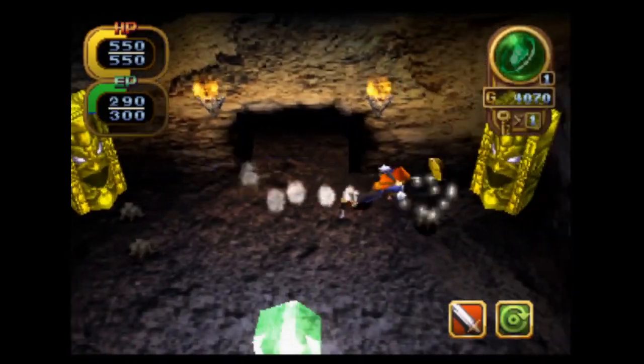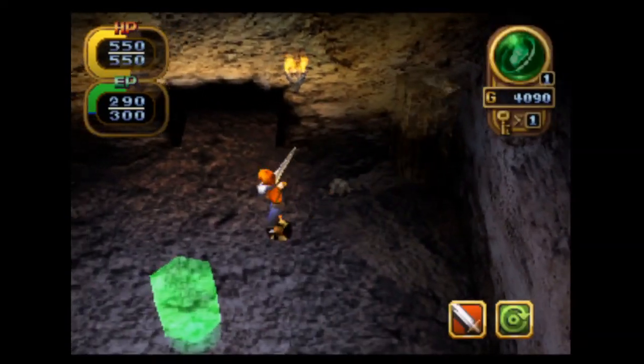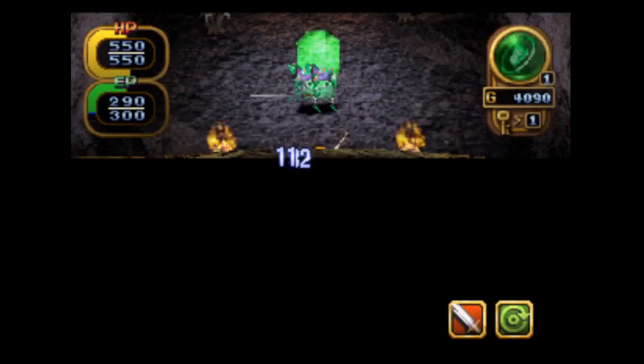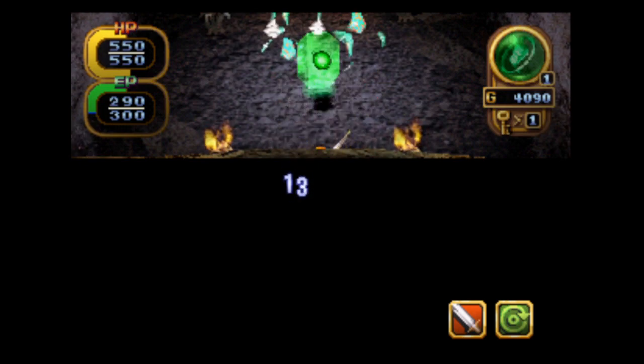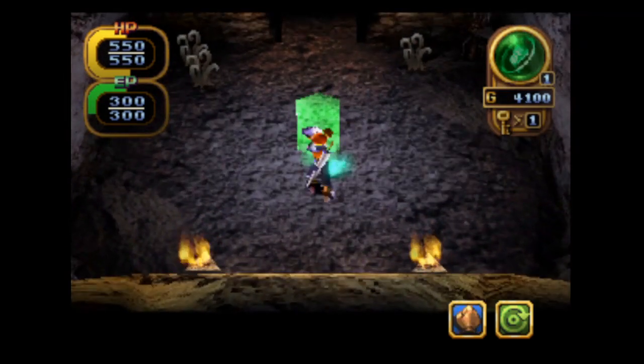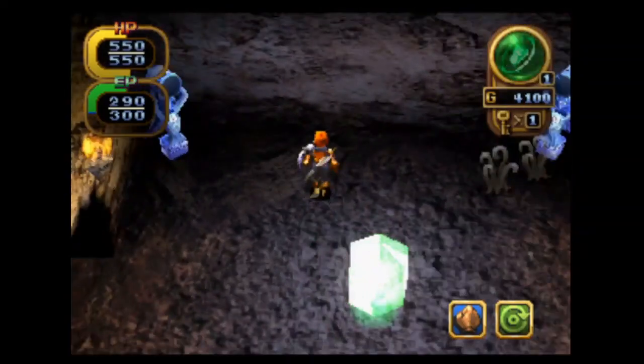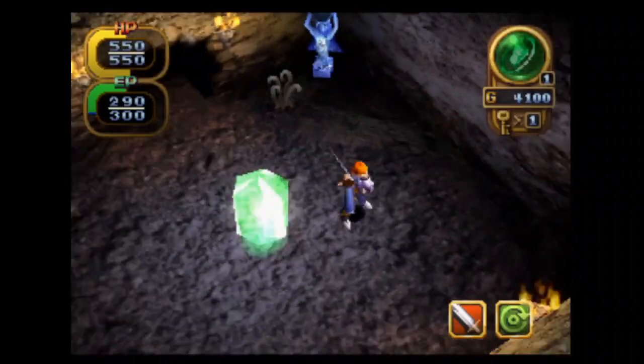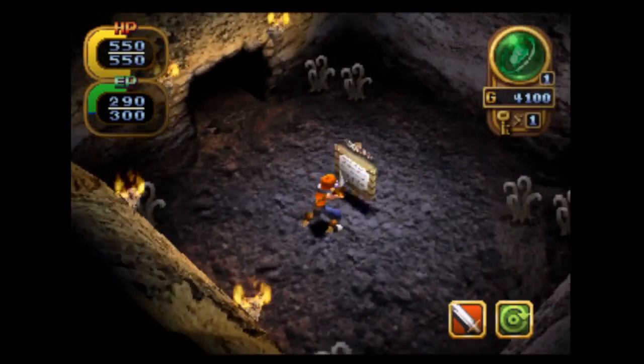Okay, but what the hell am I supposed to do? Like, why would there be a puzzle if it's just, you go one way? And that's blue. Okay, but I know how this works. That's not a puzzle. Huh?